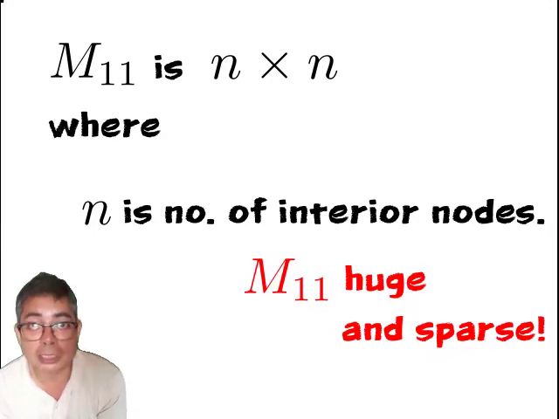As a result, this M11 matrix is very sparse. Most of the entries are 0. In fact, in each row you will have at most 6 non-zero entries. All the rest will be 0. So it is quite possible that M11 is of the order 1 million by 1 million. Yet in every row you have only at most 6 non-zero entries. So if you want to multiply a vector by M, you do not have to do a lot of work because you just ignore the zeros.